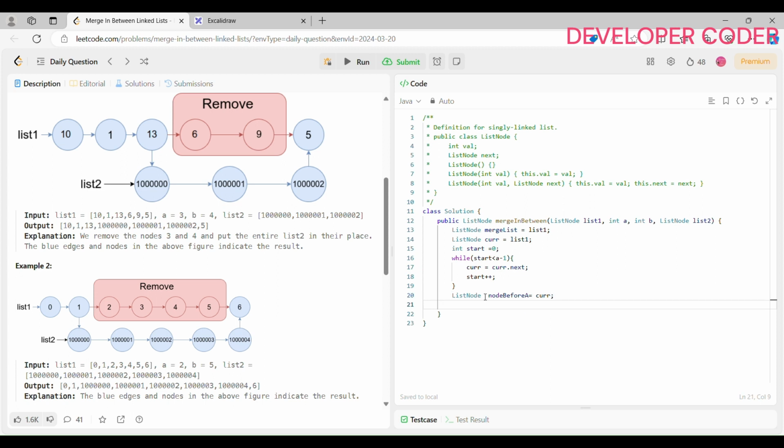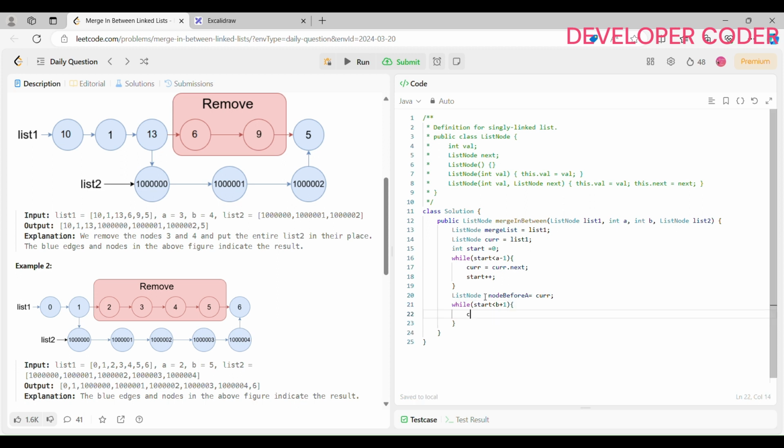Now after that I need to move my cur to the node at index b. So again I am going to write one while loop, while my start is less than b plus 1.